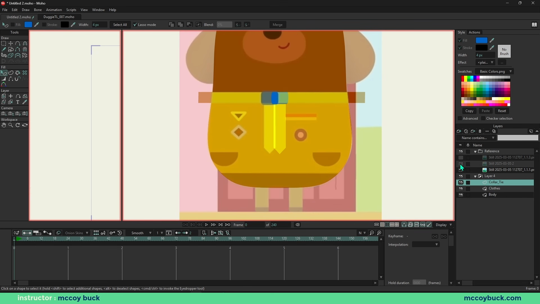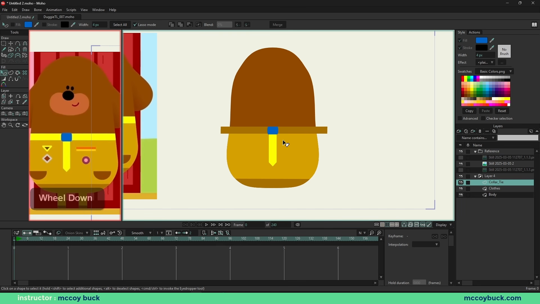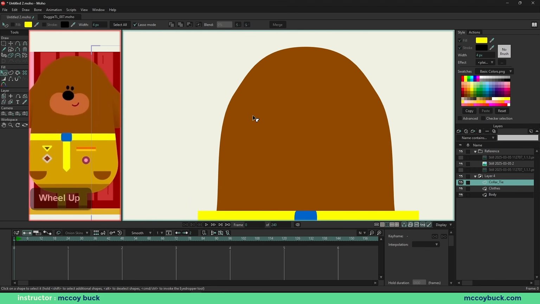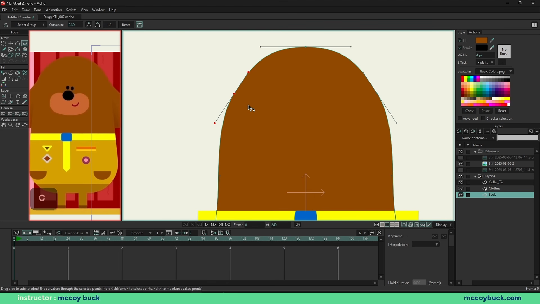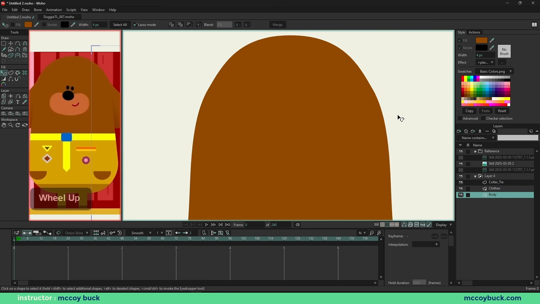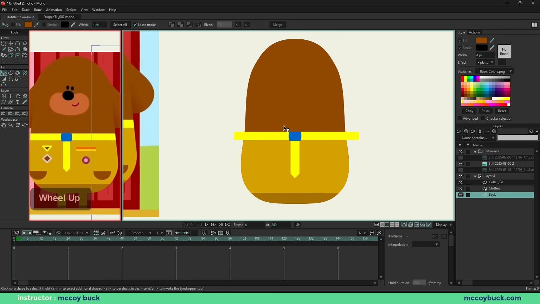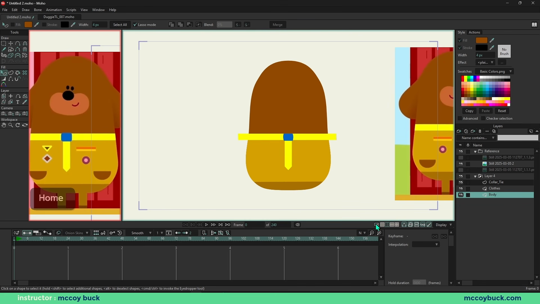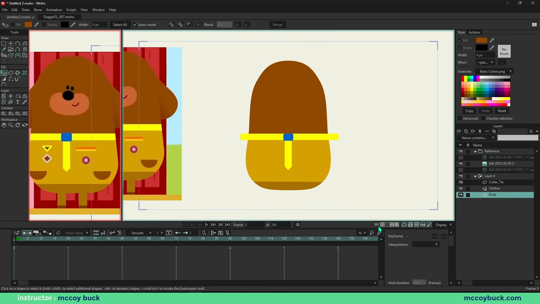Okay, then I'm going to hide my reference layer, so again I can see what's going on. I can see that, okay, I need to make that the right color. And there we go. So far that's coming along pretty good. The only thing that I'm looking at here that could probably be a little bit better would have been this head. But I think the ears are going to cover that. Again, if I flip it, that still is looking nearly identical on both sides.